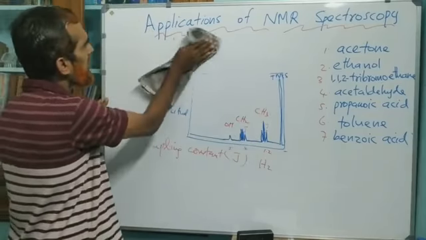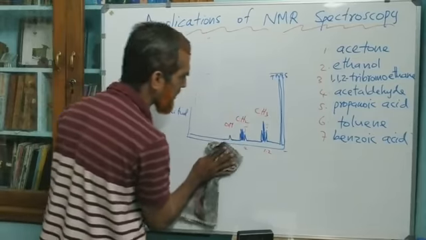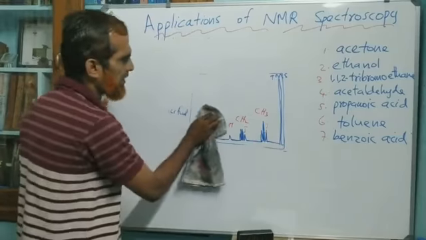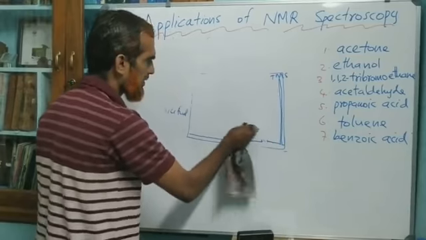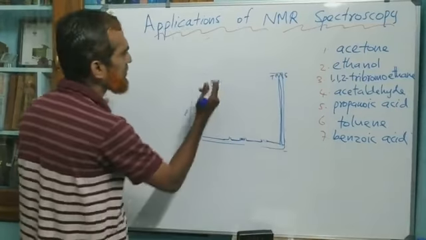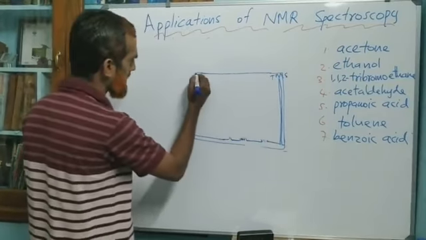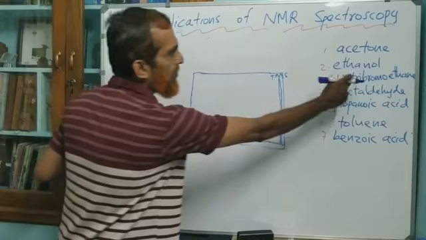Now let us go to the remaining molecules quickly. Now it's very easy for you to explain. The next molecule is, I didn't ask you to predict the spectrum. You can work it out. Okay. What's the next molecule?